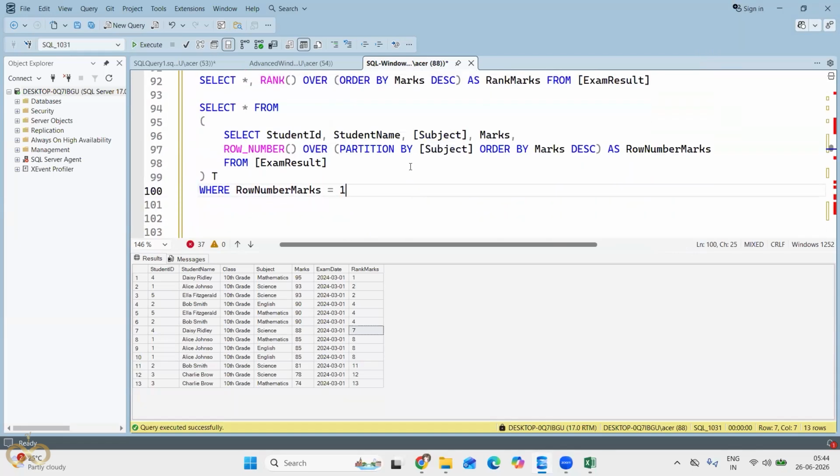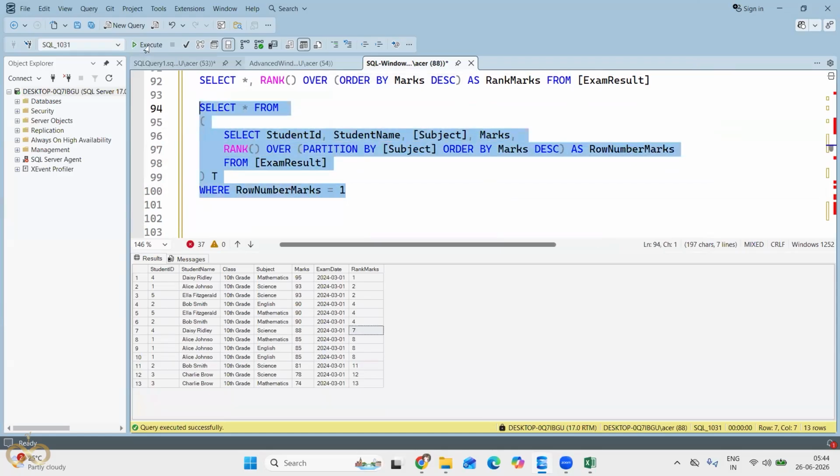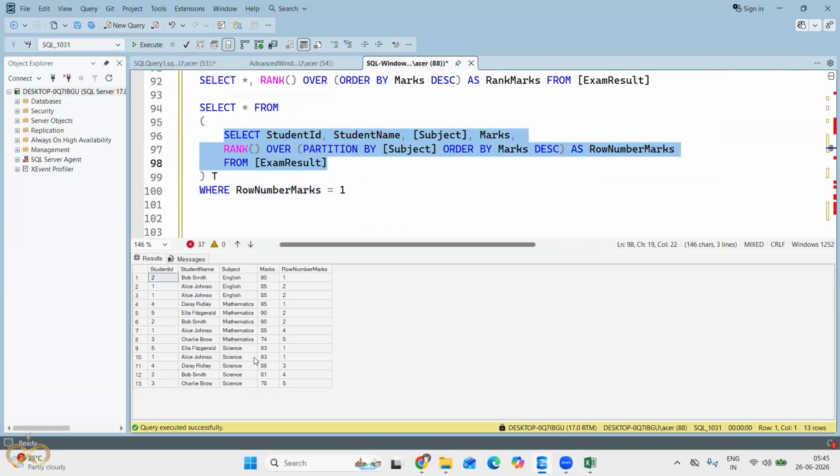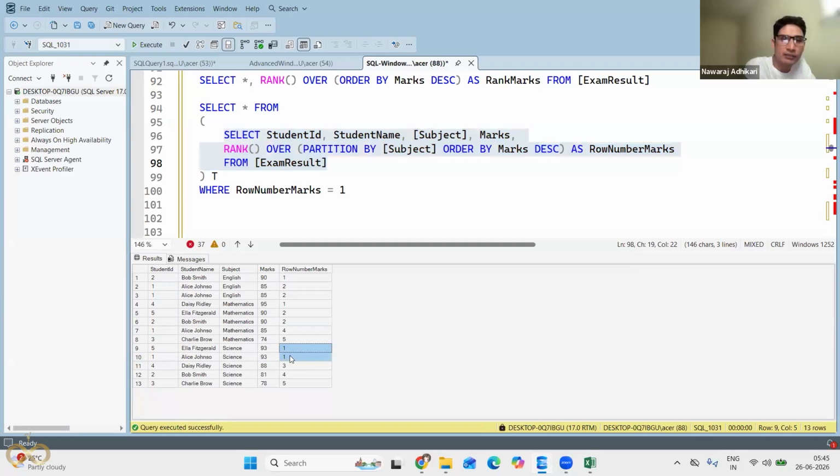how we can calculate using partition. Now, instead of row number, I will just use the rank function here, partitioning by the subject, order by the marks. So for the toppers, we will get all the records. They have tied marks, but the rank number will be assigned as one only. Why? Because that is the definition of the rank. If there are tie marks, it will assign the same rank number. Right. So for the topper we got here, but what about the second or third toppers?